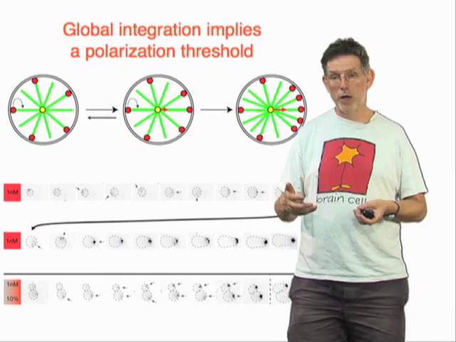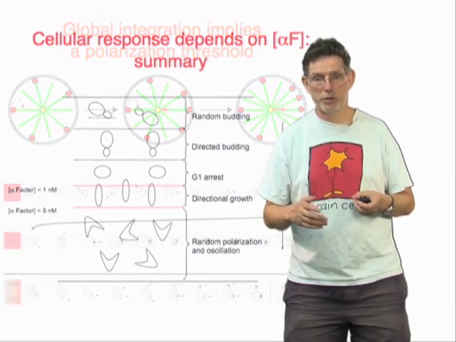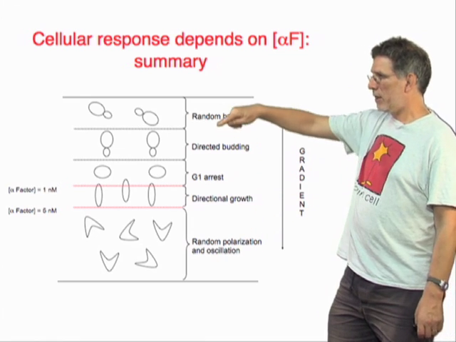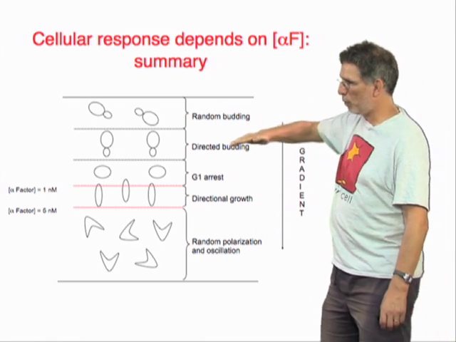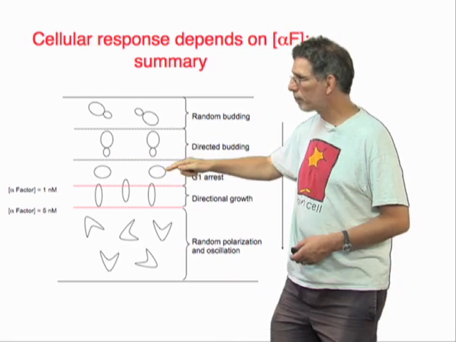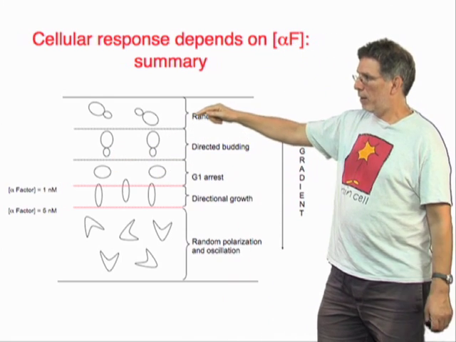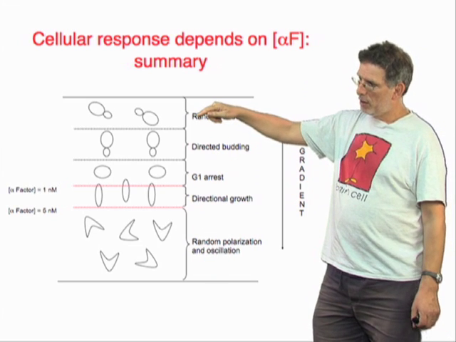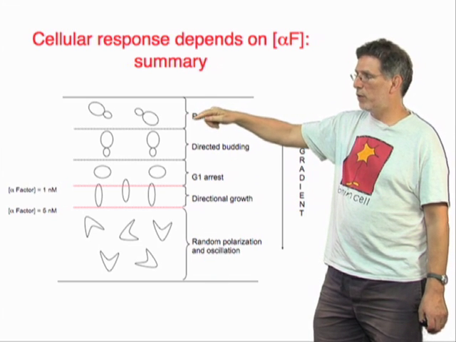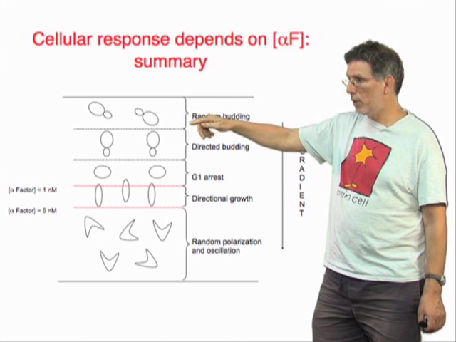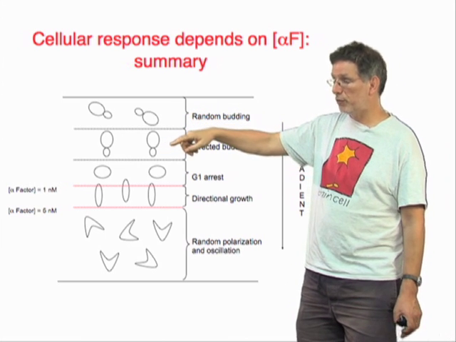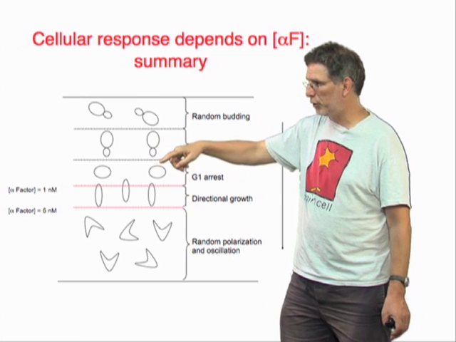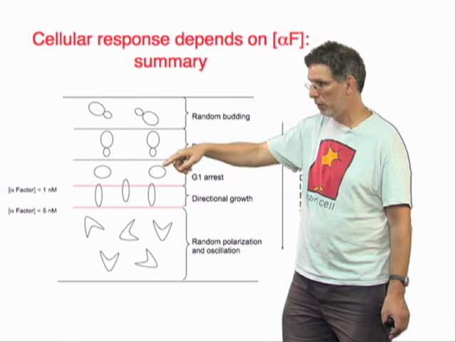And the question is, how reliably does that work as we change the pheromone concentration? So here's the summary cartoon. These are cells in the flow chamber, so the flow would be going along like this. And this is the lowest concentration of pheromone. This is the highest. There's a concentration of pheromone that is so low that the cells are simply oblivious to it. There's a higher concentration, which is the first thing you'll see in the movie, where the cells, instead of budding in their preordained directions, bud towards the source of pheromone.